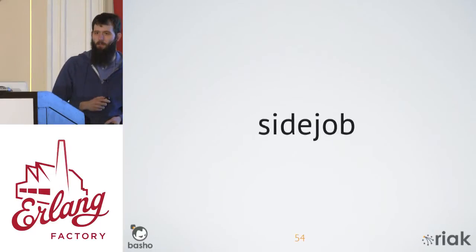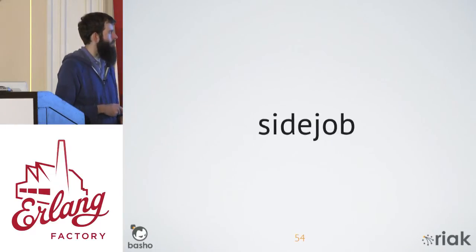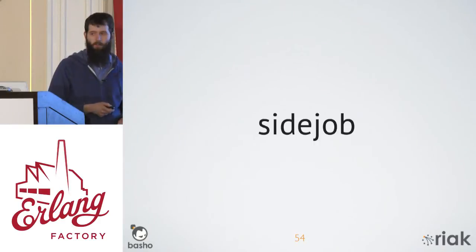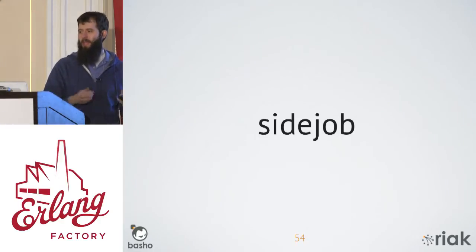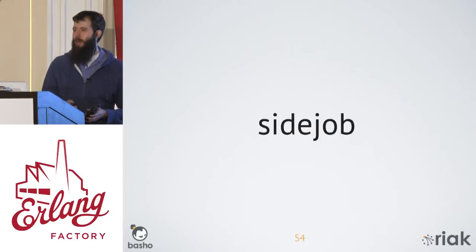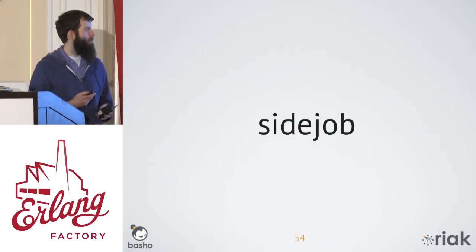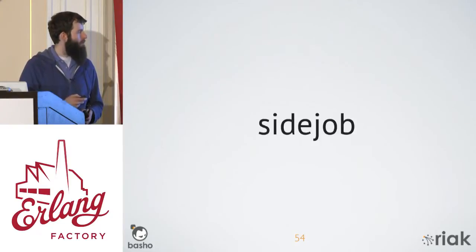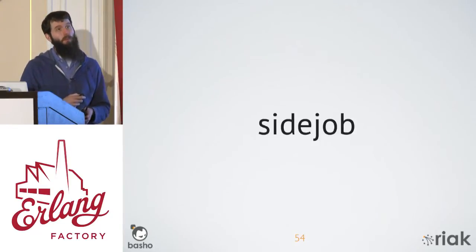In Riak, we actually have a thing I wrote a few years ago called SideJob, which tries to solve this problem. It was mostly a work balance and select system, but it was also largely an overload protection problem. We dealt with it after cases where people have clusters of a certain size, and suddenly they get really popular, and their user base triples in a day, and there's really nothing you can do if you're queuing all that data in your vnode mailboxes or your Erlang mailboxes. Erlang is going to get really sad really fast, and so you need to discard that data as soon as possible. So, overload protection.